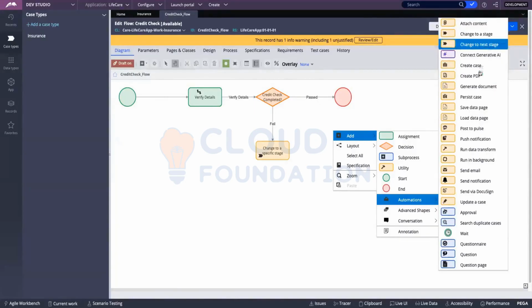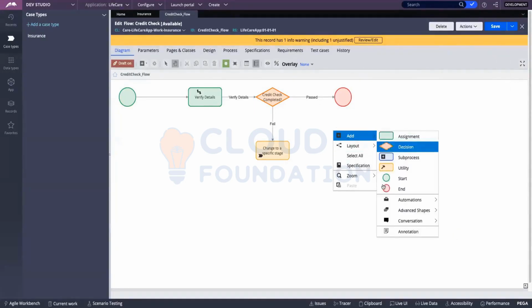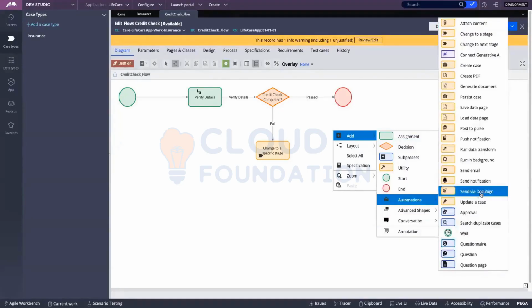Suppose you want to create a PDF, you can use this one. Pega will create a PDF of a certain type, but if you want more data, more detail, or a different type, you can enhance it. If you want to send an email, you can use this shape. If you want to sign a document, you can use this one.